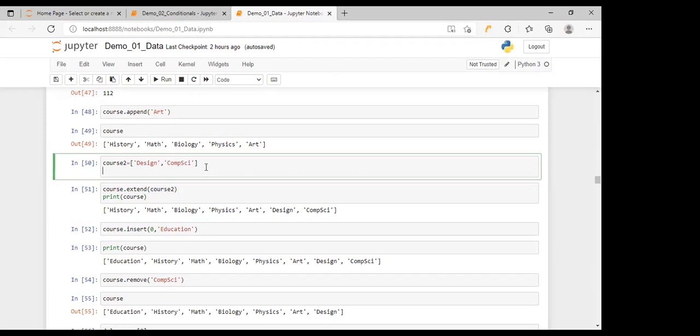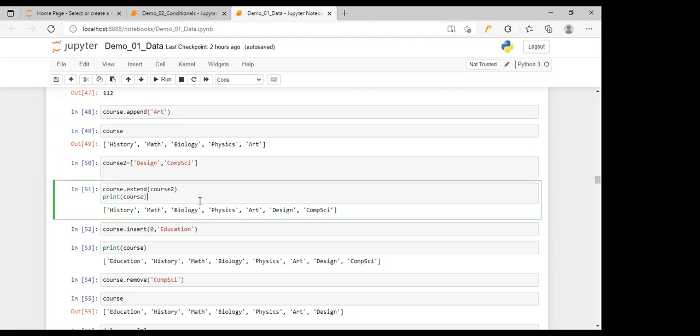I'm coming to that. Right now, listen to me about this. If I want to append an element at the end of a given list, or add more than one element, I have to use the extend method. If I want to extend code 2 with the extend method, I print this code out here. Okay.